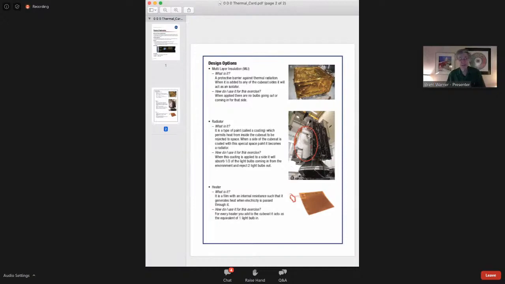Multi-layer insulation is a type of insulation. It's like the space blankets that you might get at outdoors stores. They look kind of orangey and silvery, and they work by reflecting heat. The multi-layer insulation is like those, but it has a lot more layers, which is why it's called multi-layer. Most of those layers are made of plastic like Kapton, which has that kind of orangey color, or Mylar. And they have aluminized coatings on a lot of them.